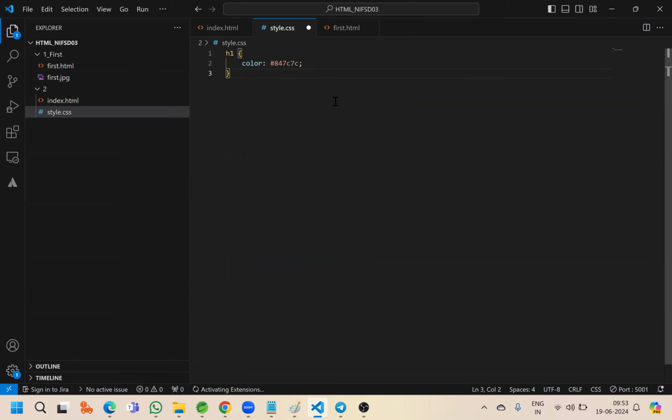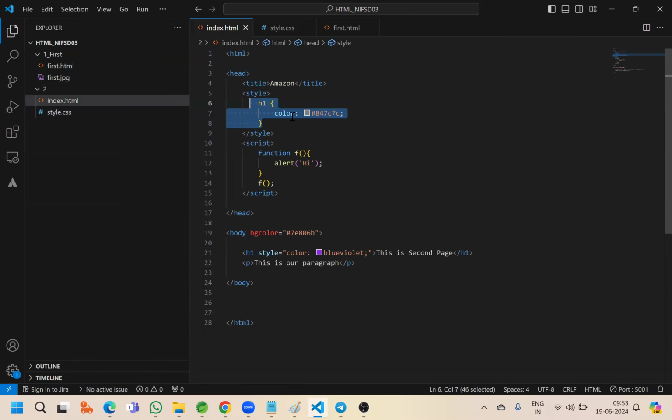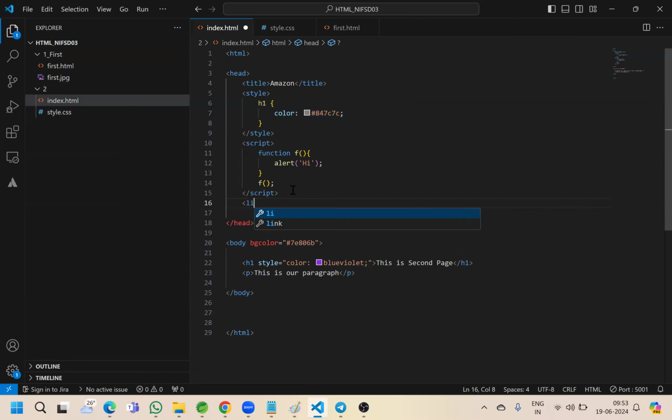You can put your style part in this CSS file, and we have to write one link statement.